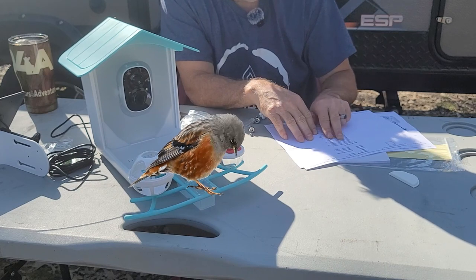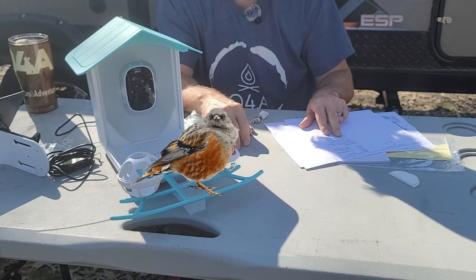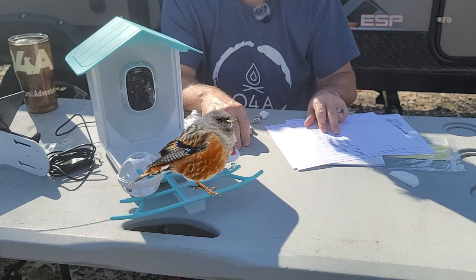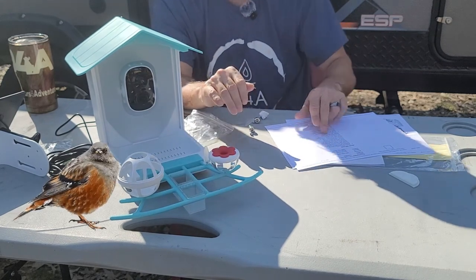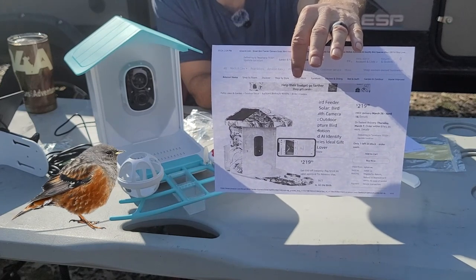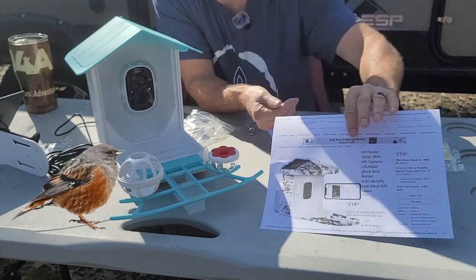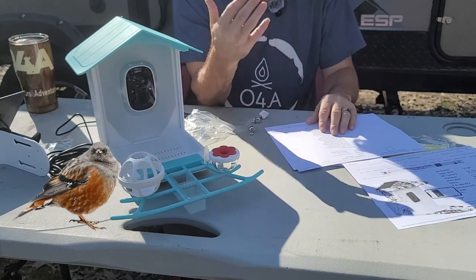It's equipped with artificial intelligent technology. The hummingbird feeder with camera can identify more than 11,000 species of birds, allowing you to observe birds up close and track rare feathered friends. The bird feeder with camera for outside has a built-in 5,200 milliamp battery and is equipped with dual solar panels. I'm reading this off of the feeder I actually got myself - the only difference is mine doesn't have this design on it but it does have the two solar panels on the roof.